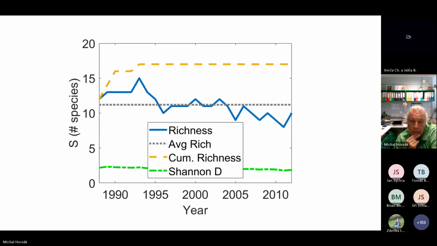Go ahead. So now it's not quite so clear if we want to talk about the species richness of this group, what's the right number? If we look at the cumulative richness, we end up at 17, which is where I started. If we look at the average richness, it's more somewhere around 11, 11 and a half. And of course, if we start to take something like abundance into account, we have Shannon diversity, which is considerably lower because most of those species are very weakly represented in the overall assemblage. Go ahead.